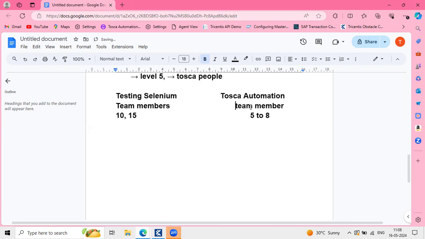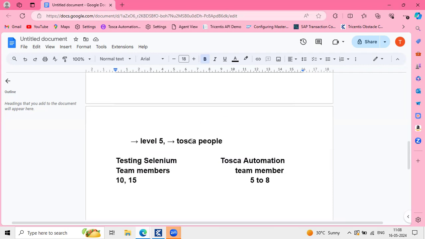Even for manual test engineers, most of the layoffs are happening in the manual team. In my previous batches, over the last 3 to 4 months, people with around 15 or 20 years of manual experience, who were acting as test managers, are coming here to learn Tosca to upgrade their skill set to automation.